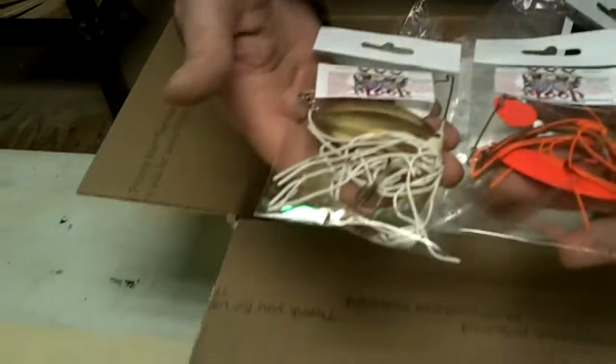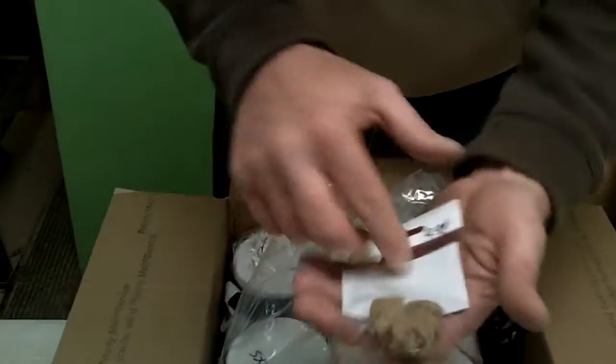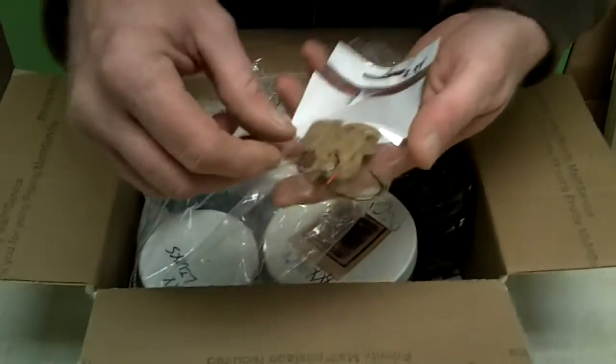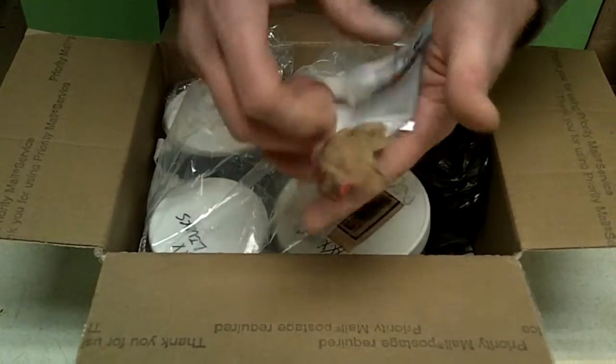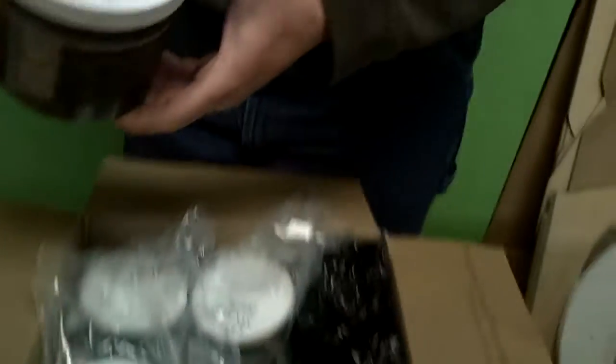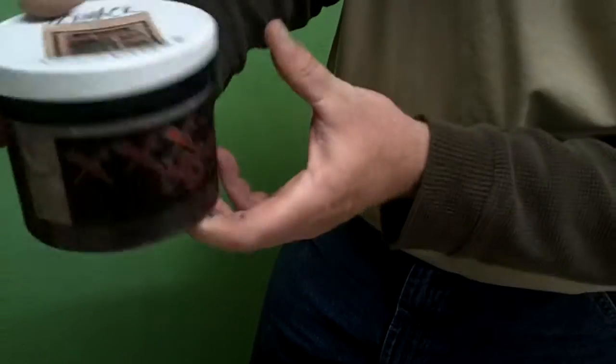These will be good for some largemouth. A pack of Willie's hooks and these sponges — I like to put bait on and then dip the sponge in to get some extra blood on it, they work out real nice. One of my favorites from Big Willie is called Triple X Mackerel Chunks, this is the Big Dipper pack.